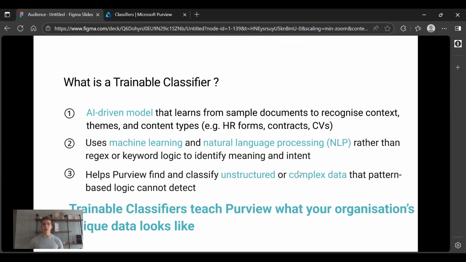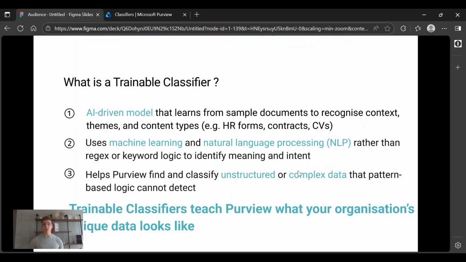So what is it? It learns from sample documents to recognize your context: your HR forms, your contracts, your client secret information, your API keys, whatever you're looking to protect for your organization or department, whether it's marketing, finance, you name it. You can protect it with a trainable classifier, because it's your data.